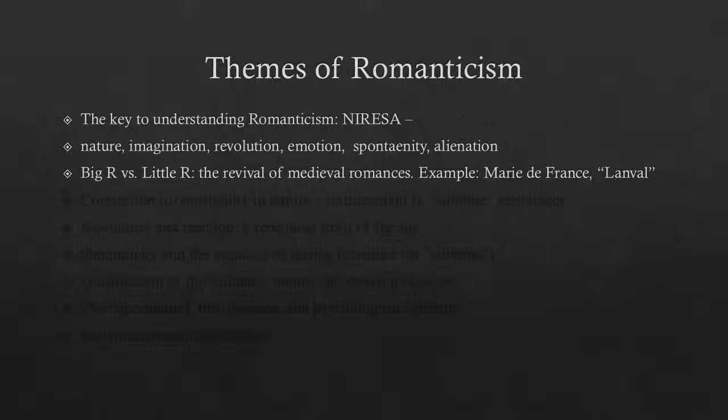the Enlightenment. And so romance provided a conduit then to emotion, spontaneity, imagination, things that the Romantics valued more than logic. And in part, they derived that from those medieval romances and thought those should come back into popularity. So that's how we go from the little r to the big R.